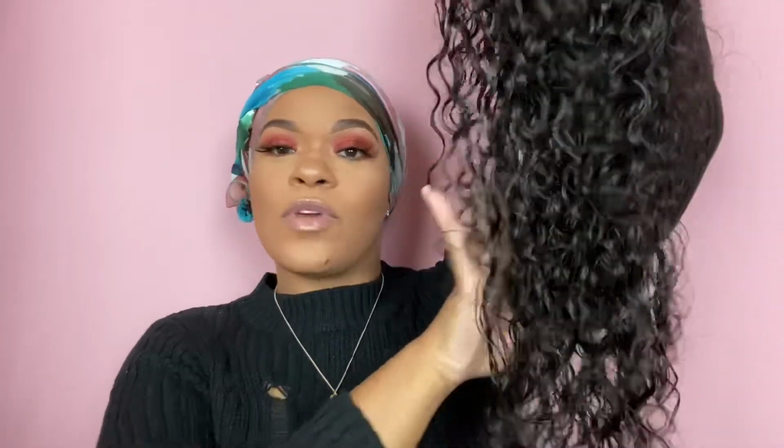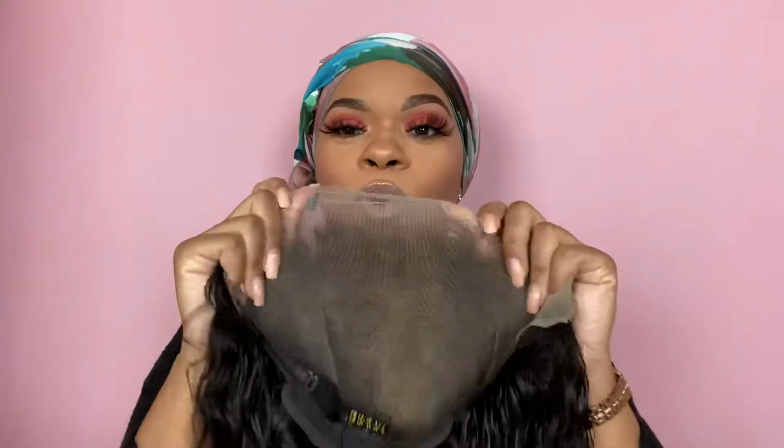So y'all, I did go ahead and bleach the knots and wash the hair, and I left it wet because, girls, look at the curls. I did go overboard with bleaching the knots, y'all. Now look, I am still learning, okay? Had some few blonde hairs or whatever, just left it on too long, I guess, girl. I don't know, I'm learning, okay?